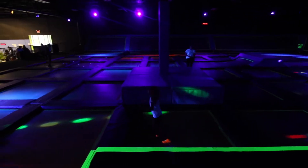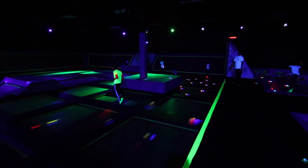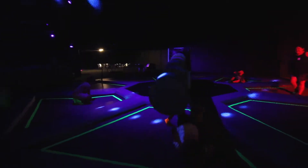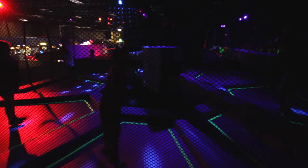We have main courts one through three, three huge foam pits, including a rock wall that has a foam pit underneath it also. Dodgeball station, wipeout area — it's controlled by one of our staff members, with two long arms on each side, so it's very, very fun. The kids love it. Basketball court, jousting beam.